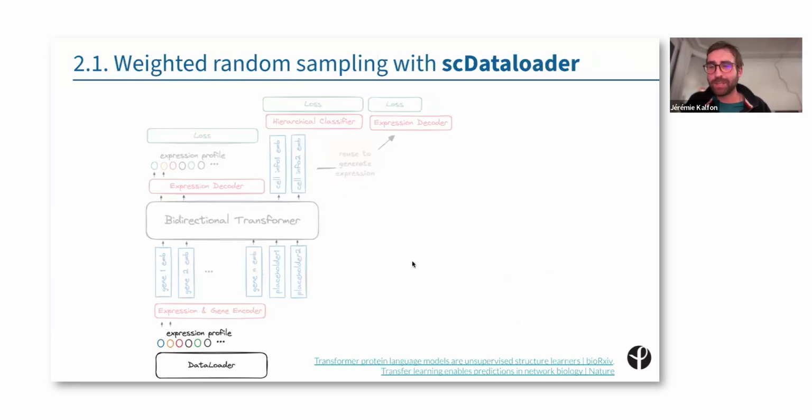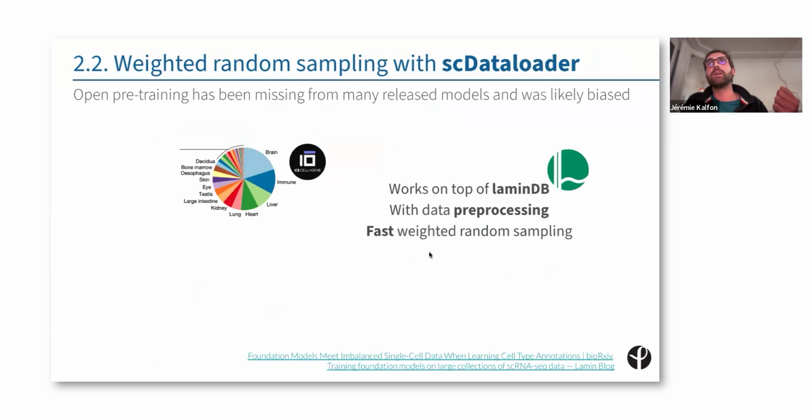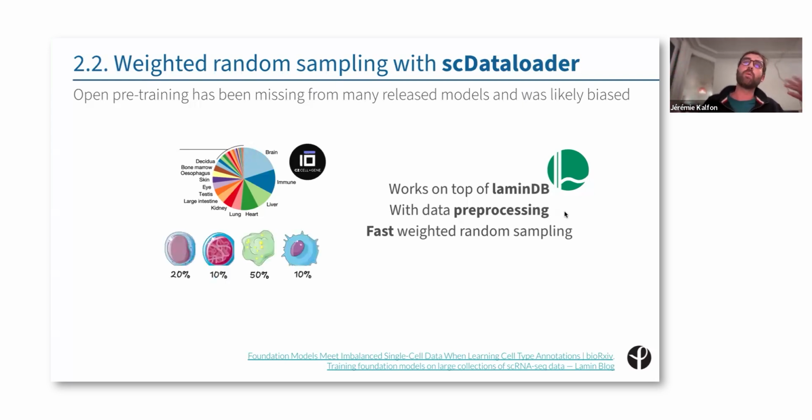Okay, I will start with the basic, the data loading mechanism. So I mentioned there was no data loader for this, and the first thing we had to build, and I did that actually with a group of good people at LaminDB, which is a company, but also a toolkit for working with large single cell data sets. And so I released something called SC Data Loader that you can use now, which works on top of LaminDB, that allows you to, for example, download all of cell by gene pretty easily, pre-process it, and do weighted random sampling on that in a way that doesn't really bottleneck your pre-training performance.